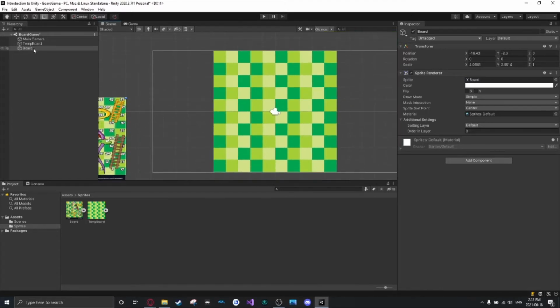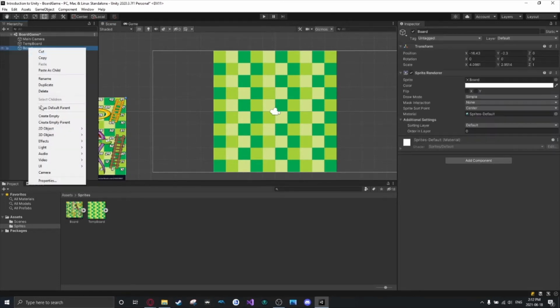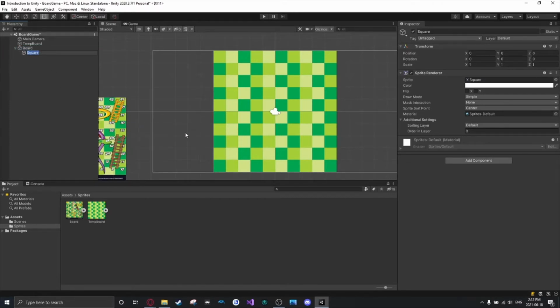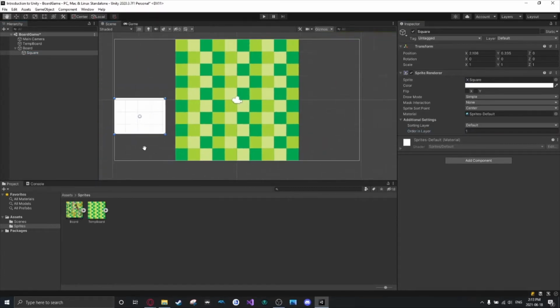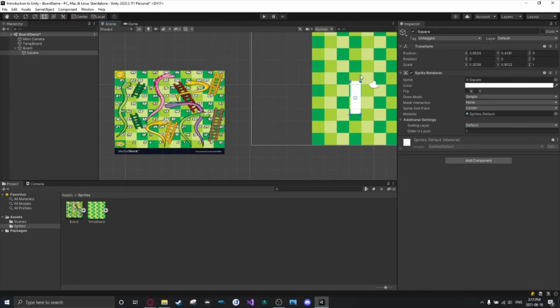So for right now, we're going to right click on board. And when you right click on a specific object, it creates that object under it. So we want a square. Then we want to put it on layer 1. Create it over here. So we now have a square. But we want it to be a ladder. This is what's going to represent our ladder.